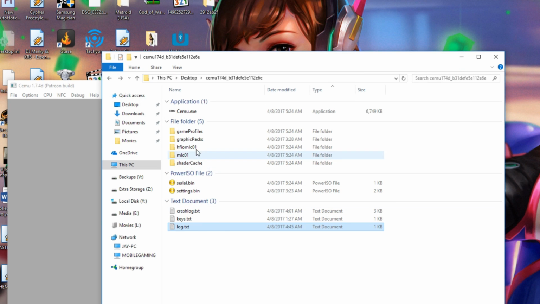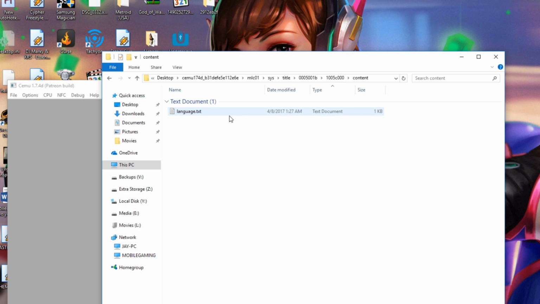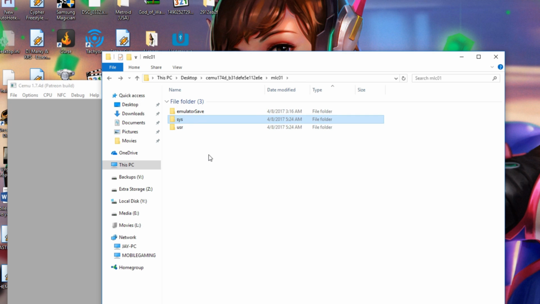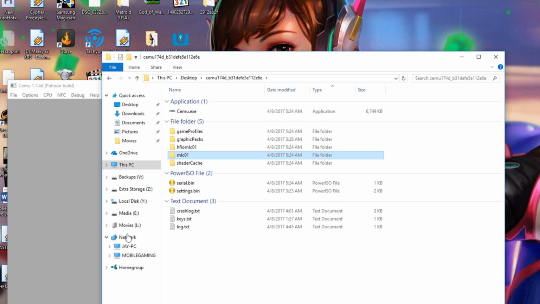And then you want to make sure your game is updated. You can get that on Wii U download helper. I'm not going to tell you how to do that, and there's more information on that elsewhere. But you're going to want to go into this MLC01 folder, the user folder, the title folder, the name of the title game, and the specific update, and put it in that folder. Once you put it in that folder, CEMU recognizes the updated files and updates them there.